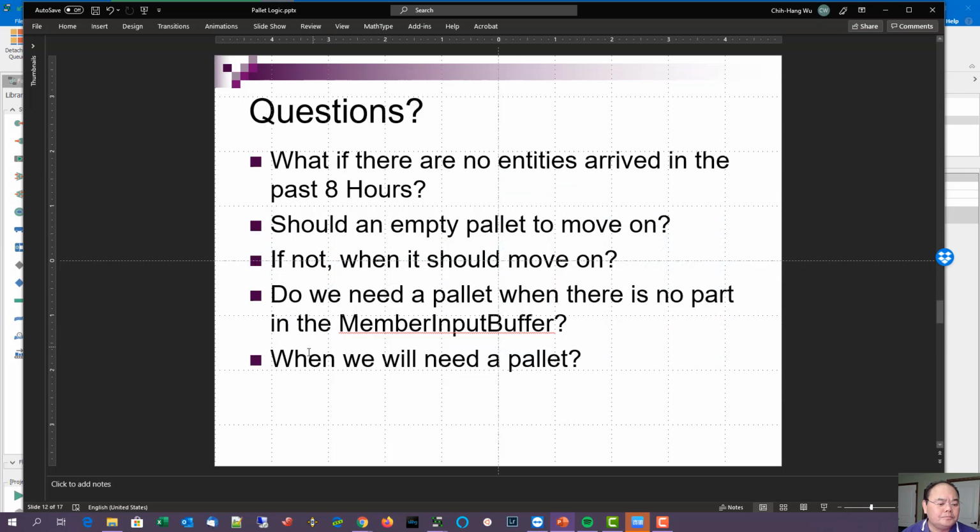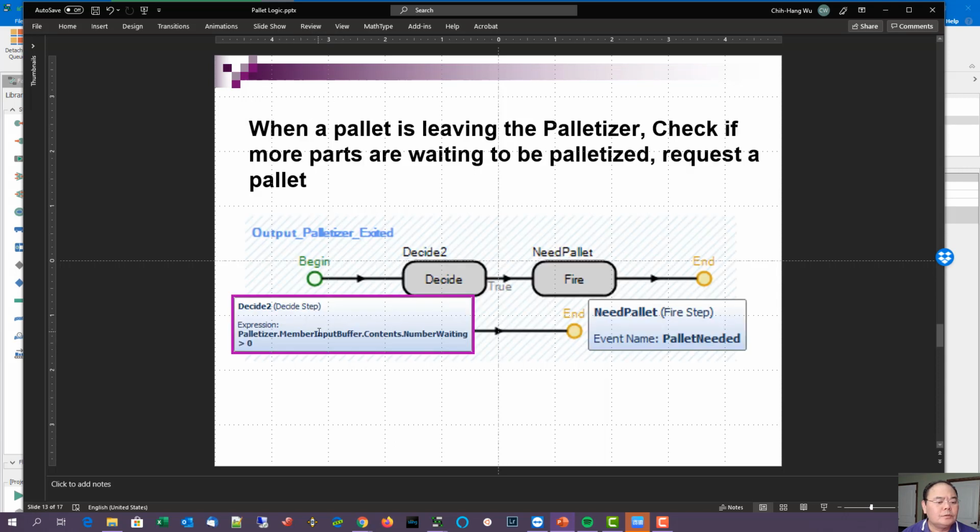The question is, when will we need a pallet? How are we going to do it when the pallet leaves what we call the pallet unloading? We could fire these so-called need pallet events, so the source would generate another pallet to begin with.